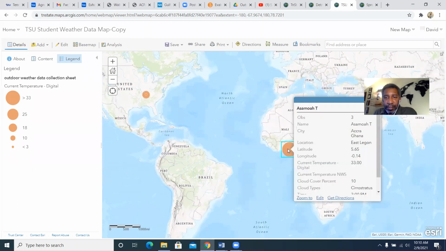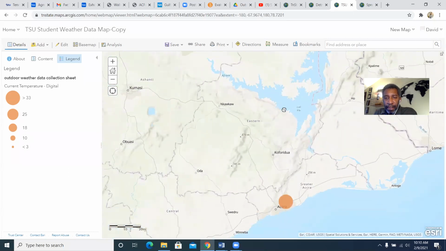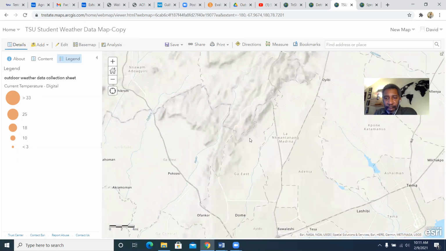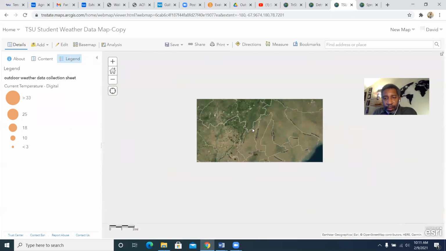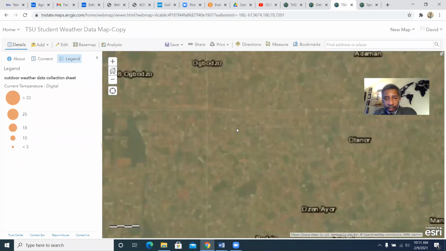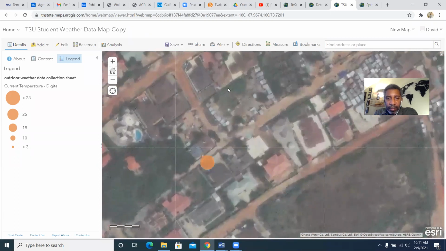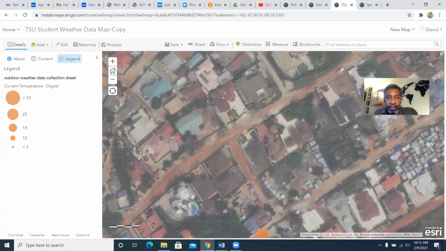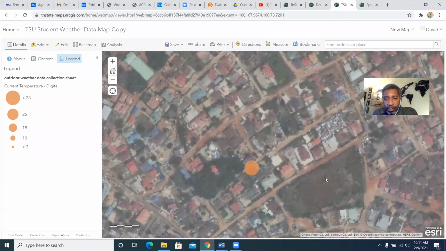Then also, if we zoom in and change the base map here, and we zoom in really, really closely, we can see just really how densely populated this area is, and not a whole lot of green space.